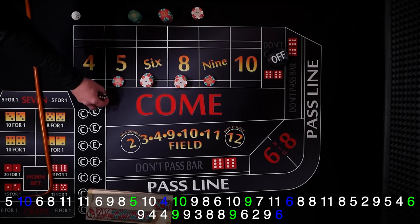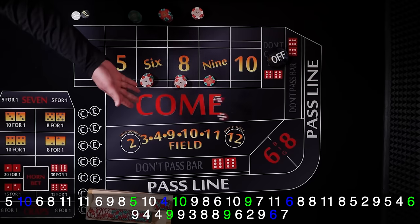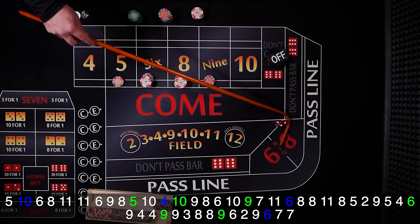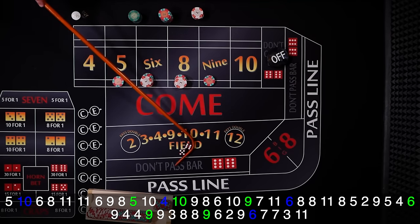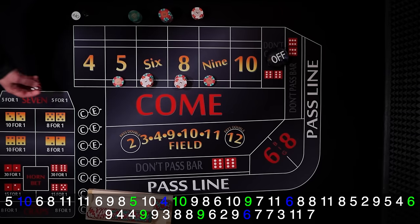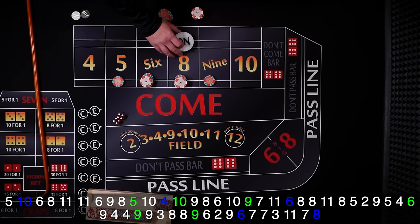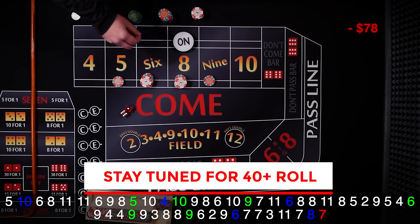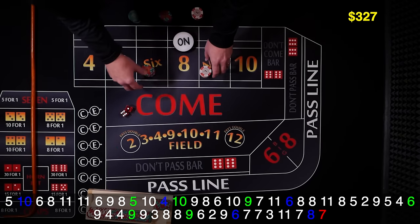We did hit our point. Puck comes off, these guys are off. And — 7 on the come out. Perfect timing for the 7. Another 7. We don't mind as a place bettor when they're off. There's 3 craps, then yo 11 — can't even get off the come out roll. Another 7. Maybe we're getting all our 7s out of the way. 8 hard — 8's gonna be the new point. And, it had to end at some point — 7 out. This is a lot of money we left on the table, but I don't care. I racked a pretty good amount.